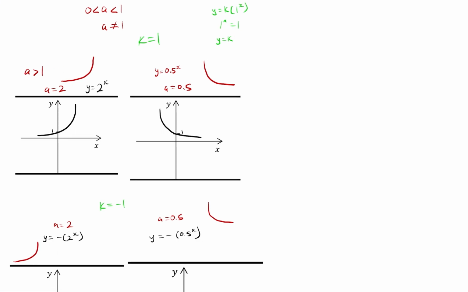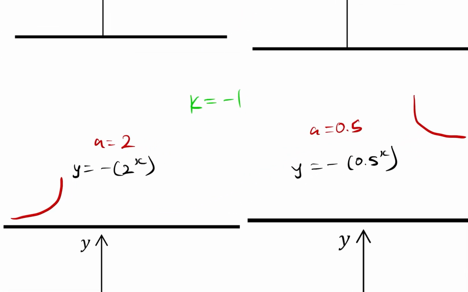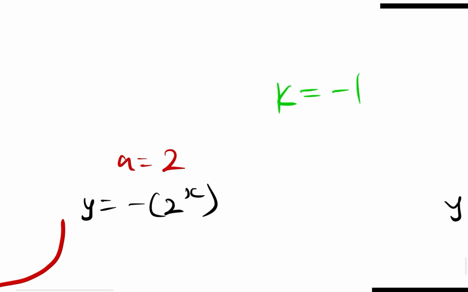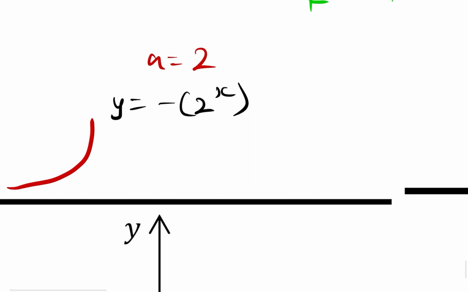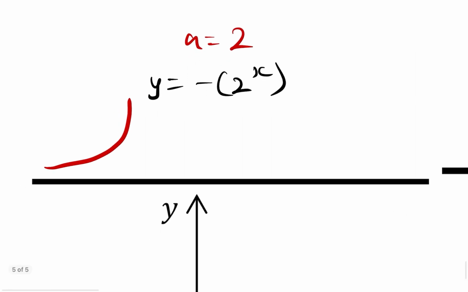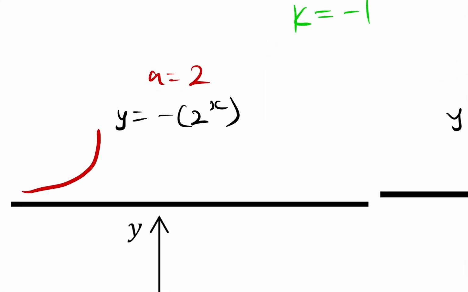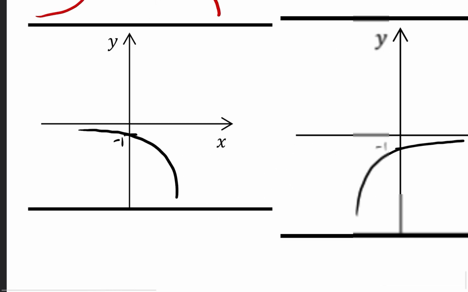Alright? Okay, so now what if I let my k equal -1? If I let my k equal -1, then it's just going to be an inverse of the ones here. So I'm just going to let my a values remain the same. So a equals 2, since my k equals -1, I'm going to get y equals -1 times 2 to the power of x. Yeah, something like that. So since my a is still more than 1, it's going to be exponential growth. But because of the k value, it ends up making it an inverse. And an inverse is just an opposite, so it therefore looks something like that. So yeah, it will cut through the y-axis at -1.